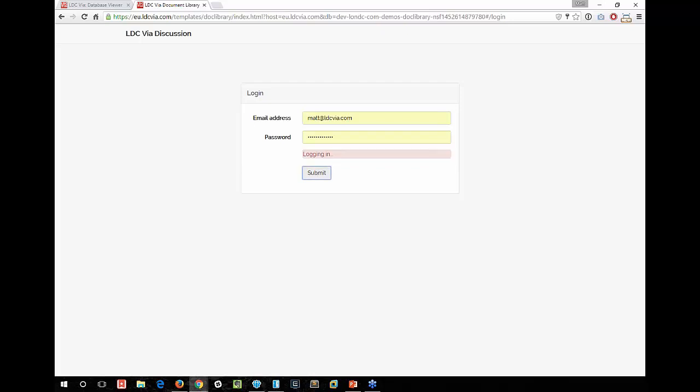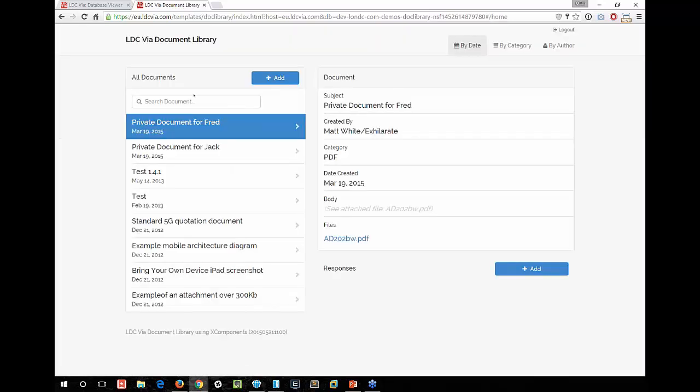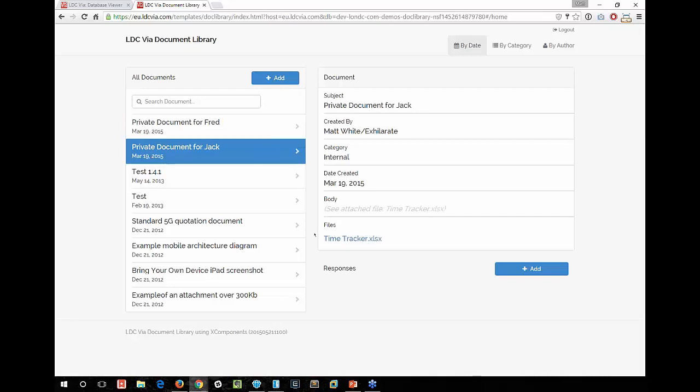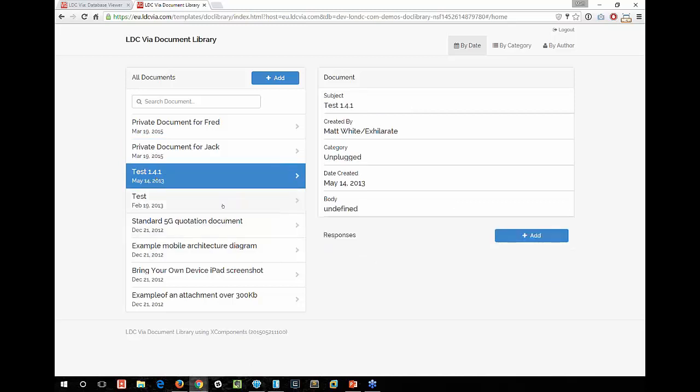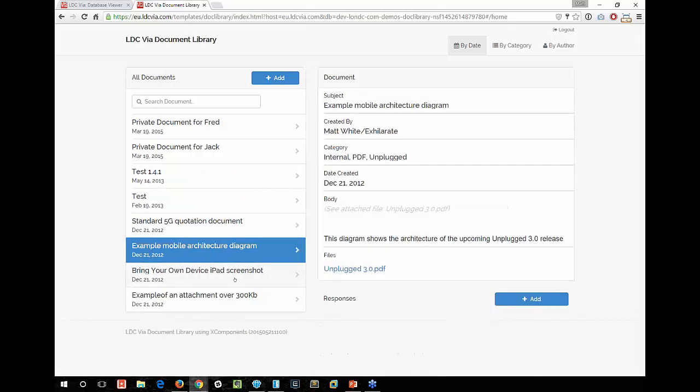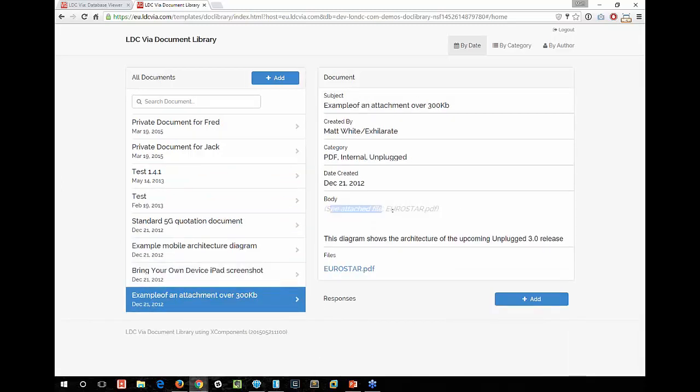library, for example, and I can log in to our template, so I can immediately read the data in a more usable format. As an example here, we can see this is the private document for Jack, so this happens to be the one that Jack is allowed to see. I'm logged in as an administrator, so I can see everything. You can see the rich text field that's come across. If I look for one that's got some rich text in it, there's some formatting in these, where you can see the grade text for the see attached file. We've got an attached PDF document in this case.